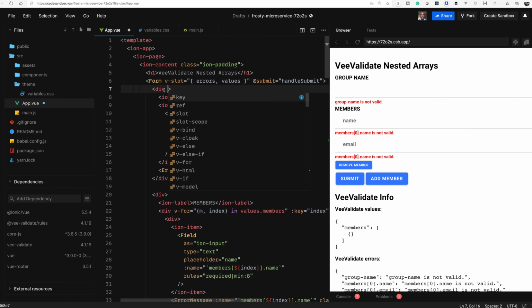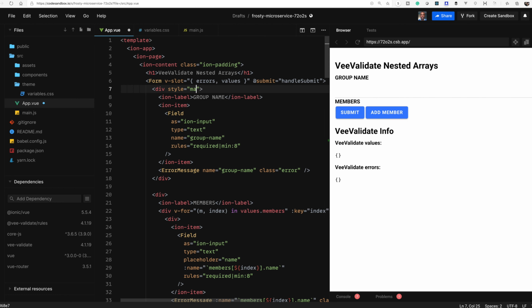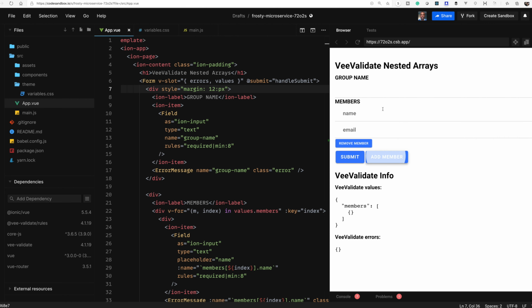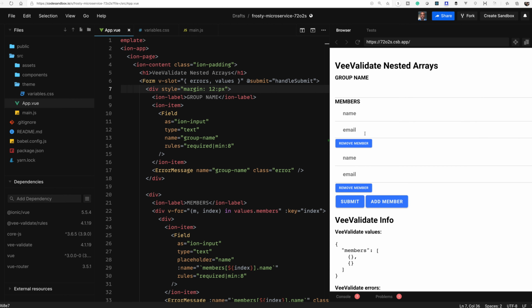Let's also do a style margin 12. And let's add a member. So we get a little bit of space between the members.